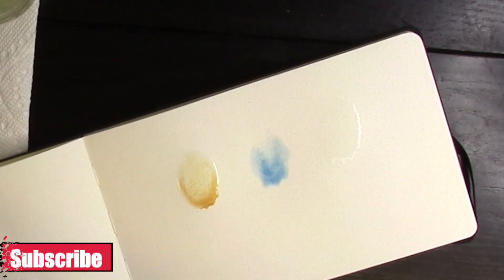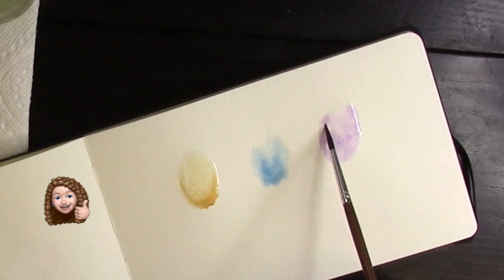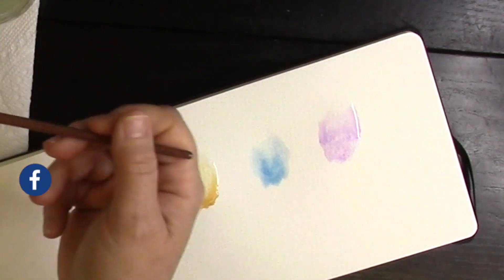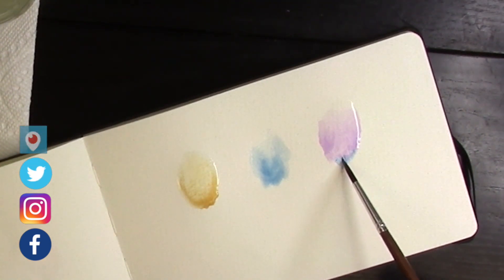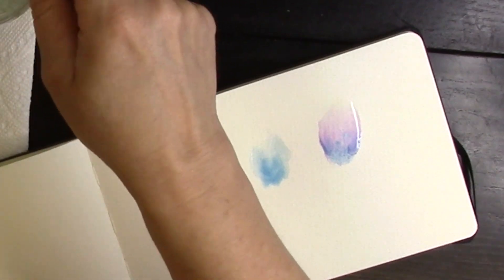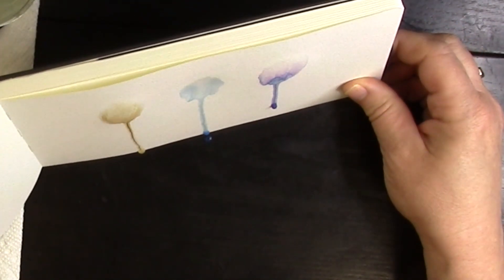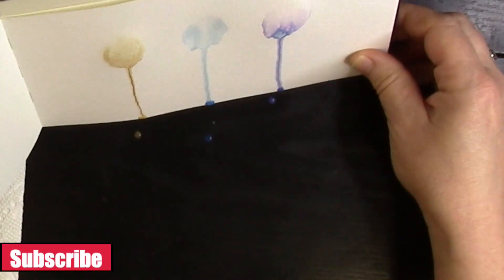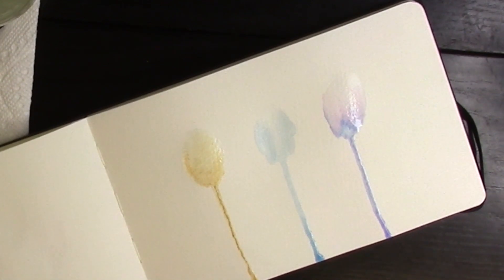This is doodle art flowers. I've placed water on the paper and let the watercolor pigment bleed throughout. As I shake the paper, the wet watercolor flows down to the bottom, creating the stem of the watercolor flower. Unlike last week where I painted it in, this one I just let gravity take control of the water with the pigment in it.